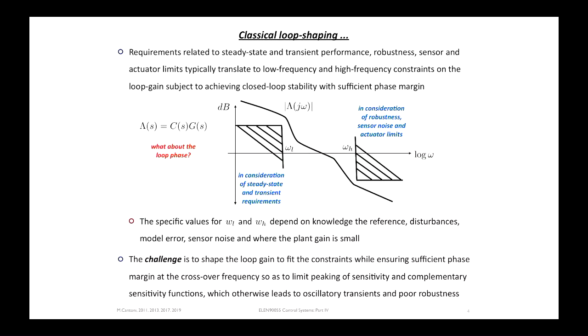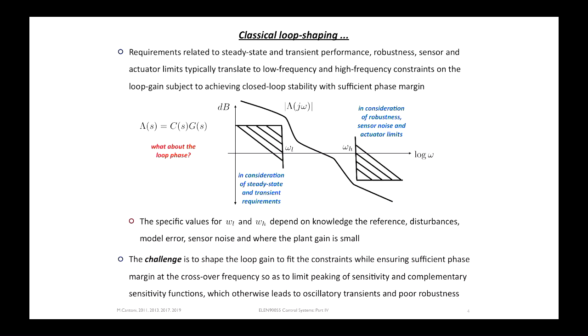So, control system design, I think a useful way to think about it is in terms of how the open loop transfer function is shaped across frequency. And we've seen that, in terms of meeting steady state performance requirements, it's good to have high gain at low frequency, where references typically have most of their energy and disturbances have most of their energy. From the perspective of robustness and reduced sensitivity to sensor noise, we've seen lots of times already that it's good to have an open loop gain that's small at frequencies that are high.